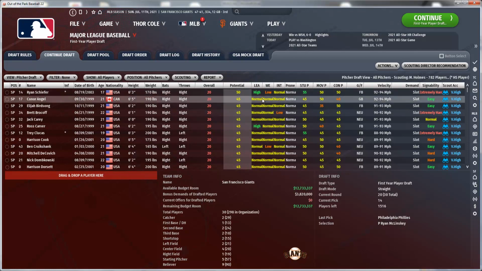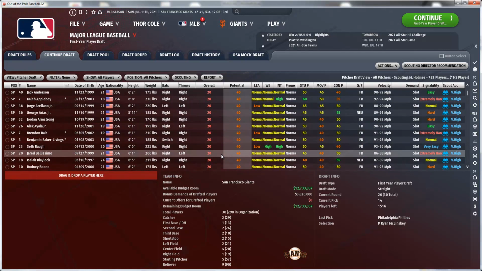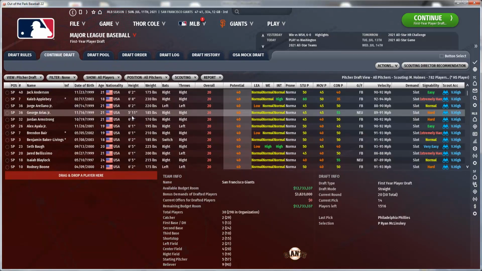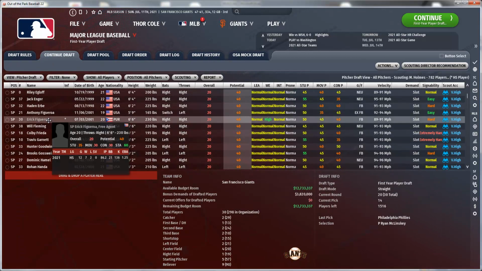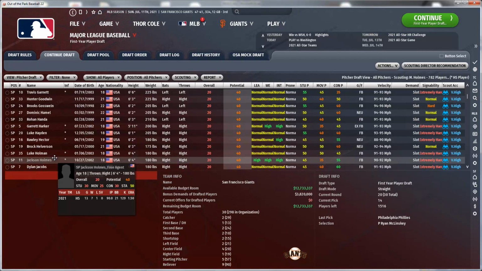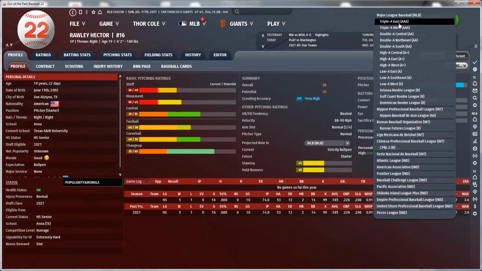If we sort by potential, we have those. No, low work ethic wouldn't work. Gary Hall. We've checked him already. Appleby, we've checked him. Seth Baugh. He's got 30 control relative to AAA, so I don't want to know what he has relative to Major League. Figueroa. Harka? Nope. Holmes? Nope. Hector? Maybe? Yeah, Hector. Raleigh Hector. We'll take him.